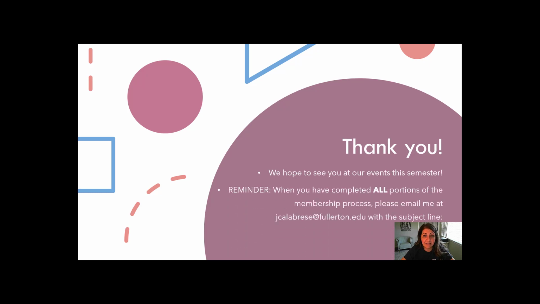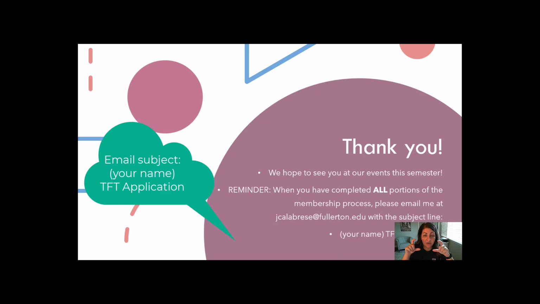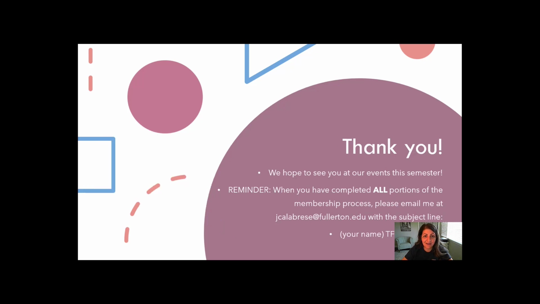And at this time, this is the next step that you'll do. Take note of my email again. There it is, jcalabrese@fullerton.edu. So once you've completed that whole Google form and have watched the whole video and everything that is part of this whole process, when you're feeling like, "Yep, I've done everything," you can send me an email. In the subject line, you would indicate your name and TFT application, just so I can find those easily, and look to the Google form for a little bit more information about next steps for that.